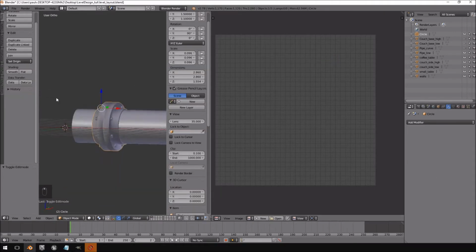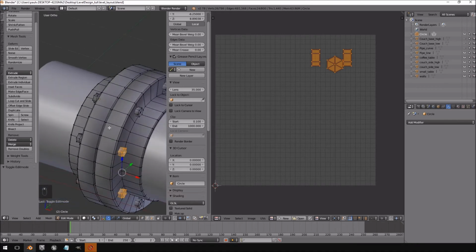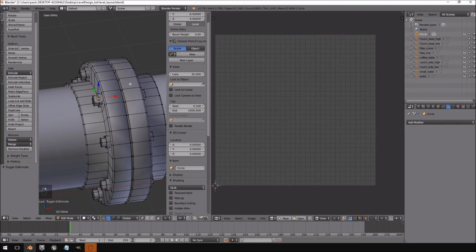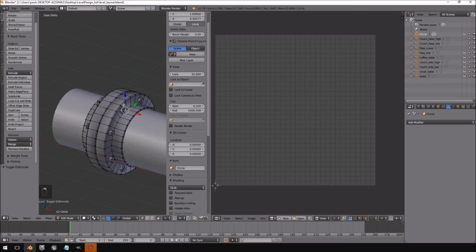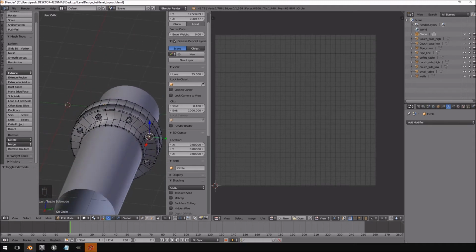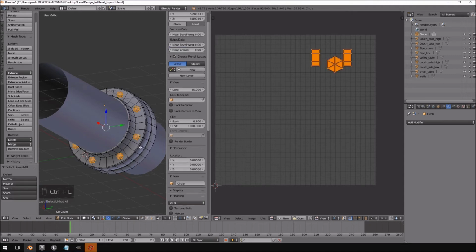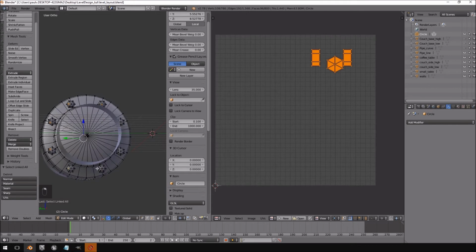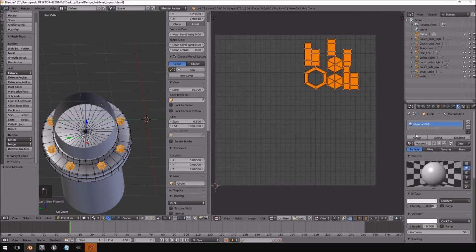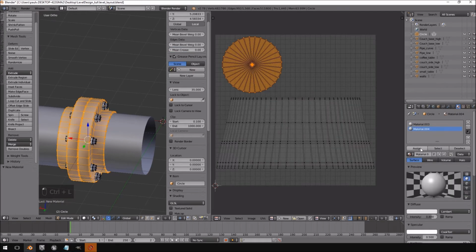Alright, so that part is done, so we managed to redo all of that. And now the two options would be whether or not we want the bolts and this area over here to use the same material. It would actually be ideal if we can get them to use two different materials. It will all be quite dependent on what you want to do. So I think what we're going to do here is repeat the process that we've done in a couple of the other videos. We're going to select all of these, and then the same with these ones here, because they're essentially all joined together. And we're going to create a new material and assign it to that one, and then the same with this, link plus new and assign.